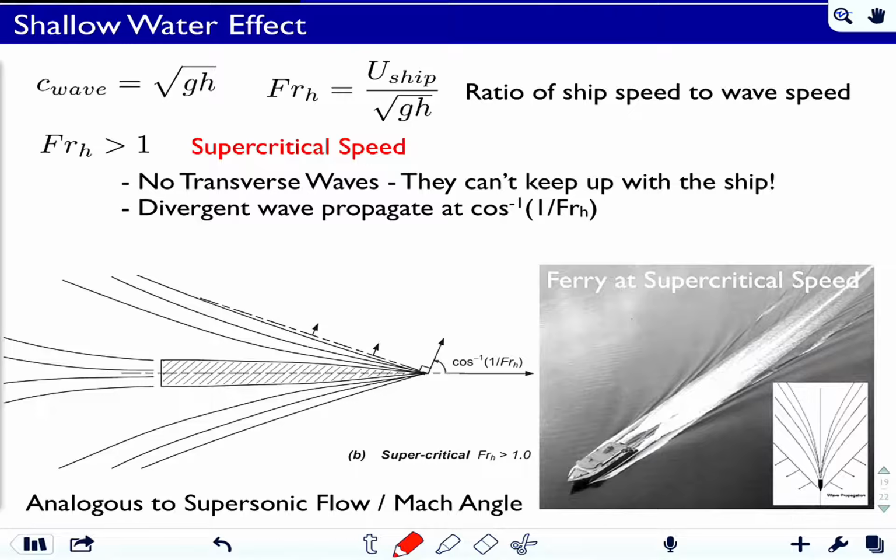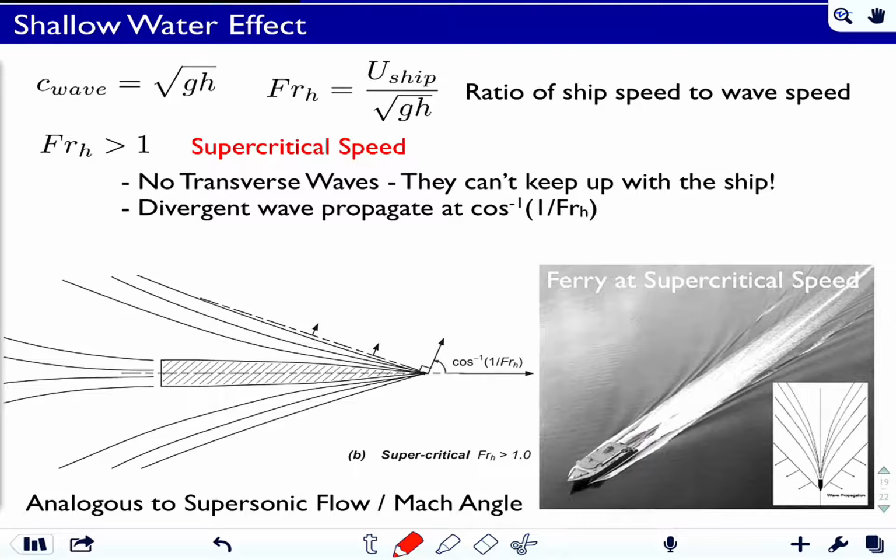Everything changes when you get into shallow water, and that's the reason we study deep and shallow water waves. The deep water waves are dispersive. Their wave speed depends on the wavelength. In shallow water, your waves are non-dispersive. The wave speed depends purely on the depth, and it's hard to operate in exactly shallow water because you have draft restrictions. But as you move towards shallow water, the depth starts to control the speed of the wave front, and you end up with a very different wave train.